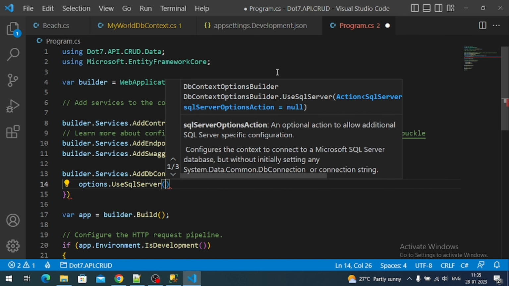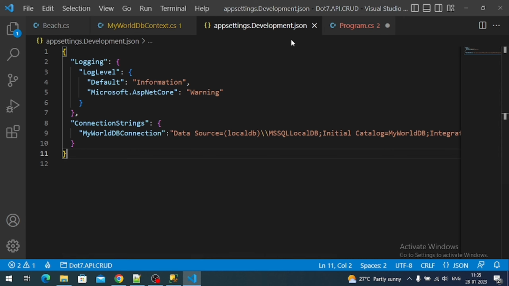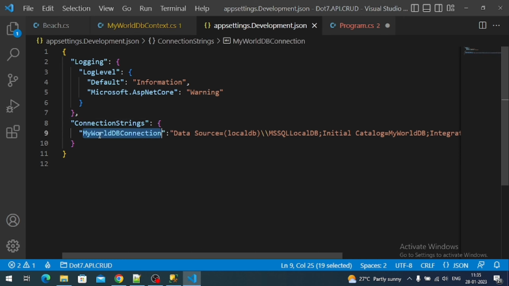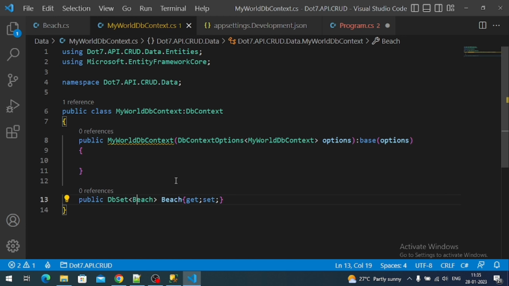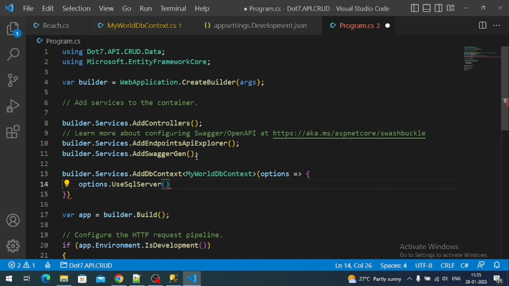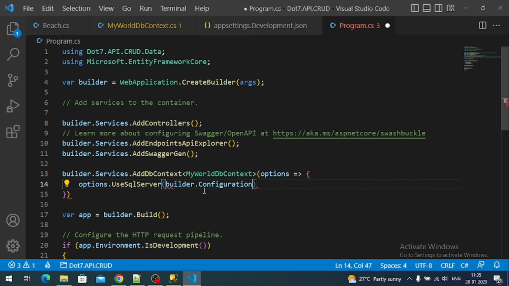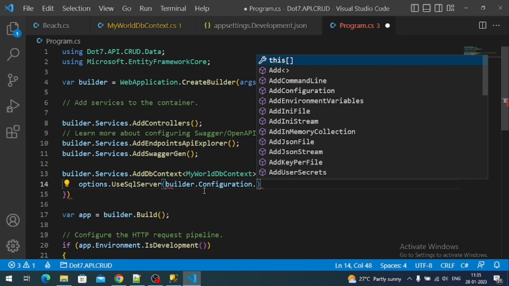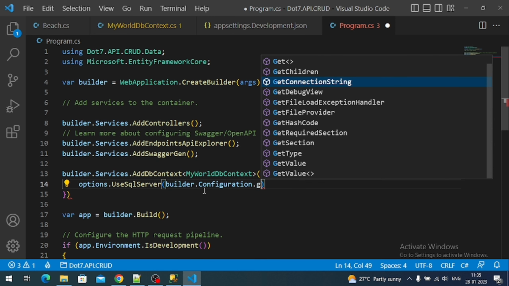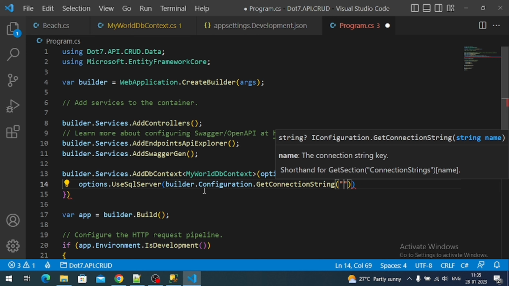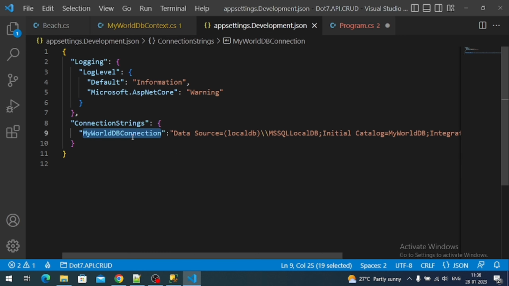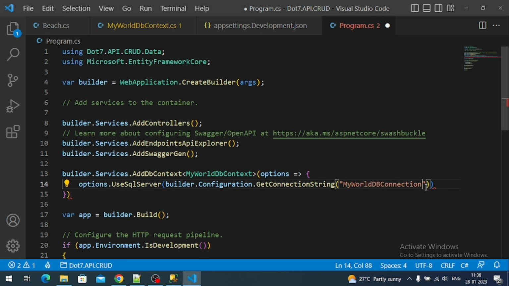So where is our connection? In the appsettings.Development.json. To get the connection string, the MyOldDBConnection value, we can use builder.Configuration.GetConnectionString, and here we have to pass the property name, MyOldDBConnection.